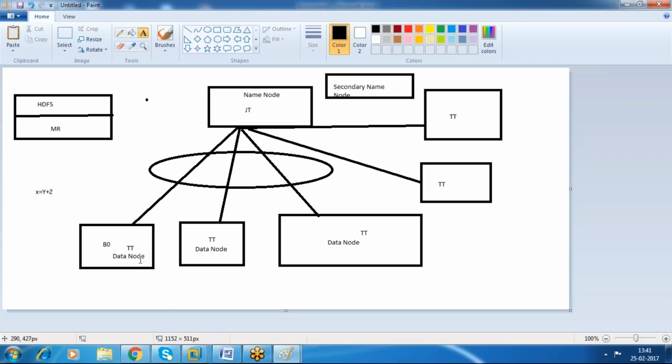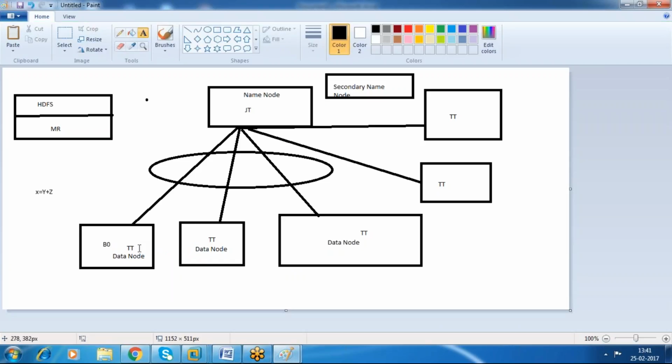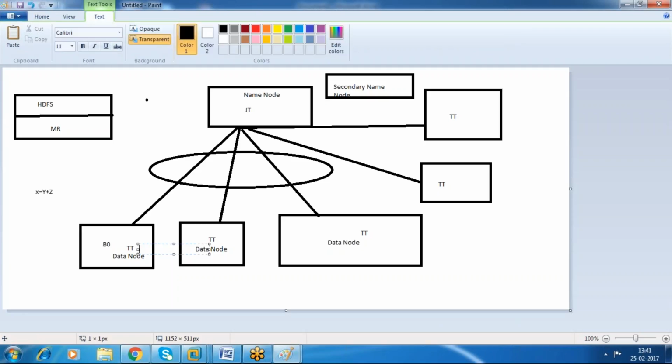Every 4 seconds. This is also conceptual, and definitely they will ask it from the interview point of view. The heartbeat in the Hadoop cluster means every 4 seconds, and this is configurable, the task tracker says to the job tracker, boss, I am available, I am working, I am working. It is just a pinging mechanism, an acknowledgement. Every 4 seconds the task tracker gives the acknowledgement to the job tracker that I am working or I am available. There is a 1 or 0 mechanism: it always has to send 1, meaning I am working, every 4 seconds.